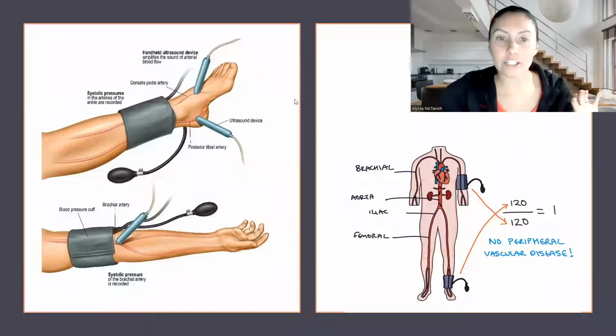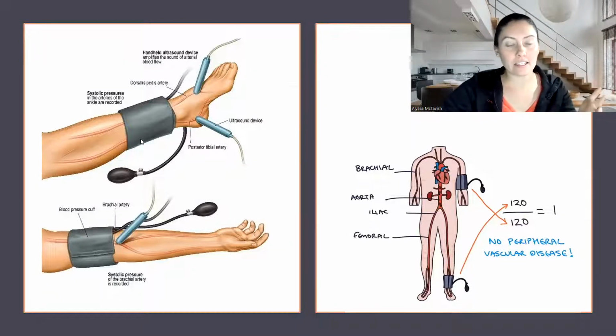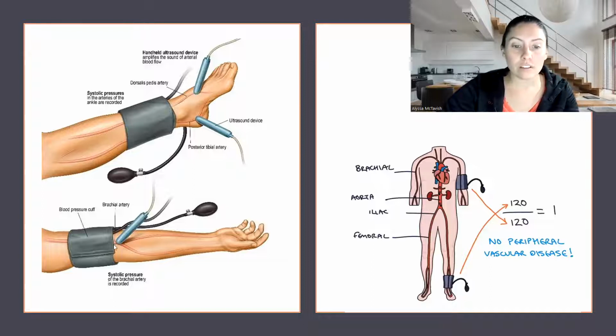Okay, so as you can see here, this is what it's going to look like when you do the ABPI. So this is on the arm. You're putting the Doppler on the arm, on the artery here. Now, see how it's not at a 90-degree angle to that vein? You want this angle. That's how we're going to get a proper reading. We have to have it angled.